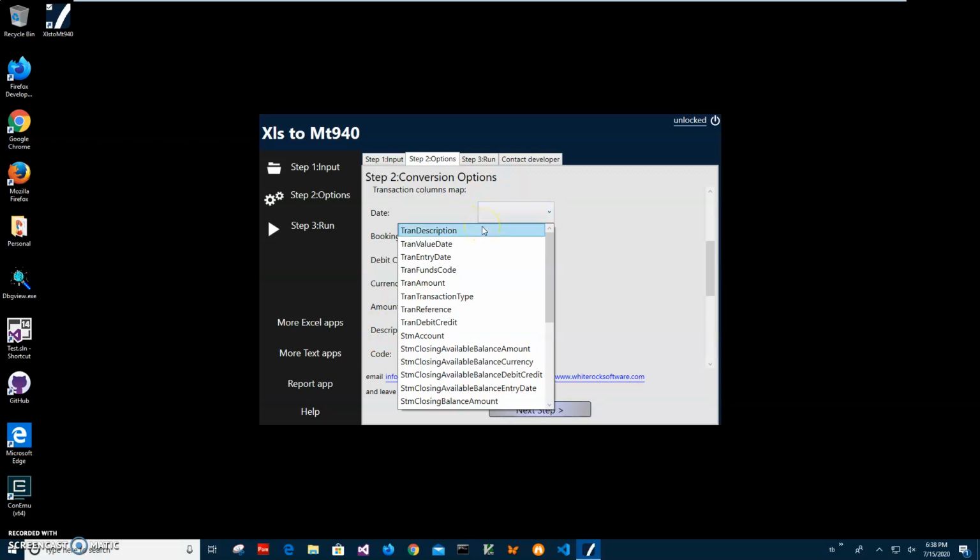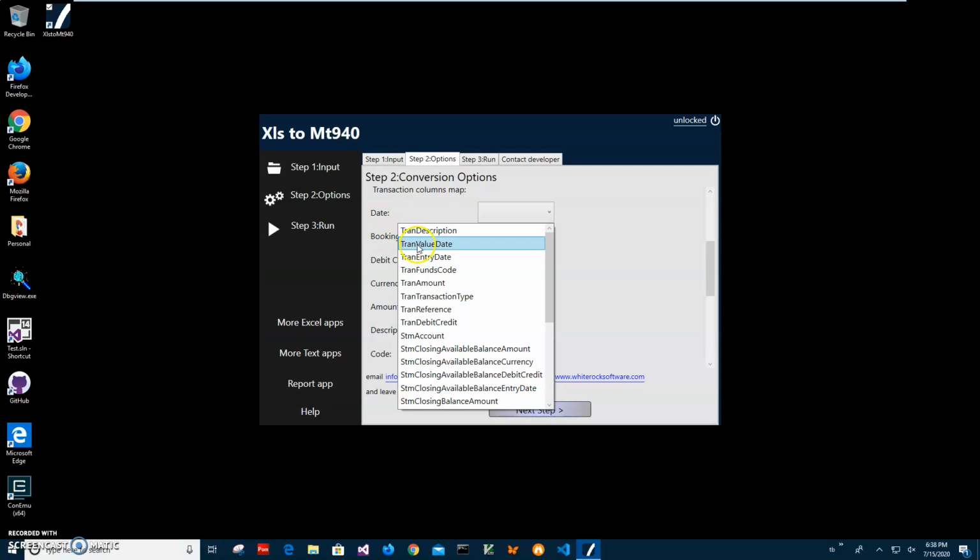Usually, as I showed you, the Excel file has a first row that is a header, it contains the names of the columns, not data. So this is required to have them selected here and mapped with the Mt940 file columns.